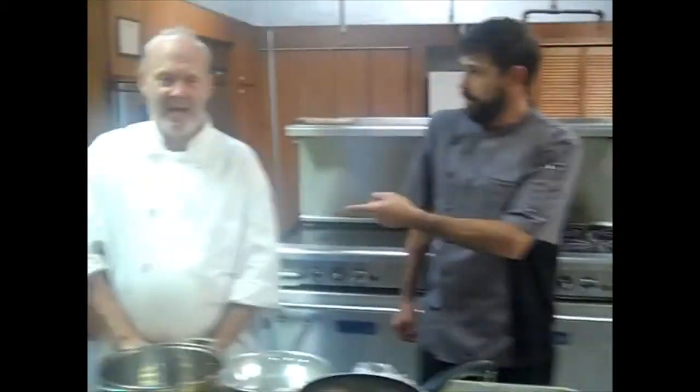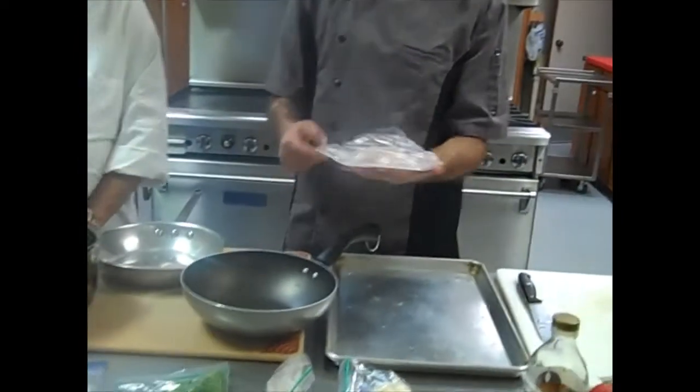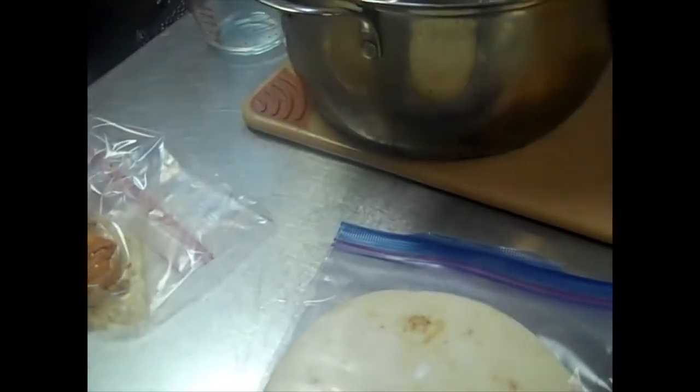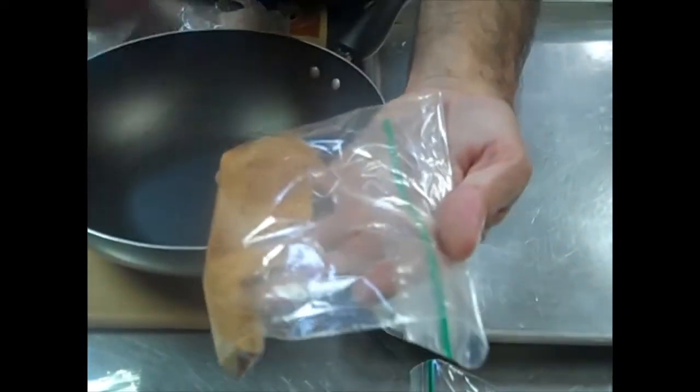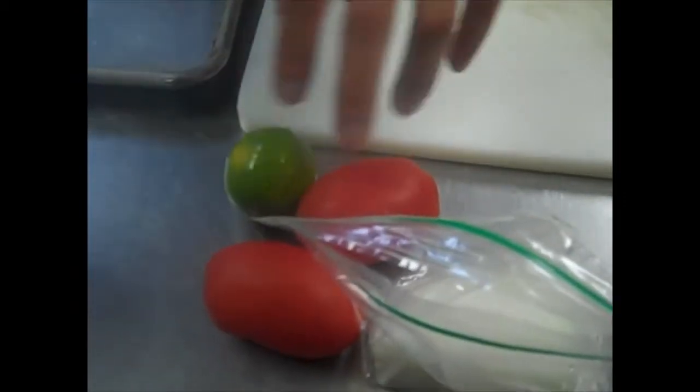Hey, what's up guys, I'm Chef Matt and I'm Chef Hollywood. We're going to do mahi fish tacos today. In your bag we've included a mahi filet and also some chorizo so you can do a chorizo taco as well. Feel free to use this however you'd like — you can mix it with the mahi or do a separate taco. We have your tortilla, fresh cilantro, your seasoning packet which consists of granulated garlic, seasoning salt, and a little bit of blackened Cajun seasoning, and of course rice, plus oil and all our fresh ingredients for a salsa.